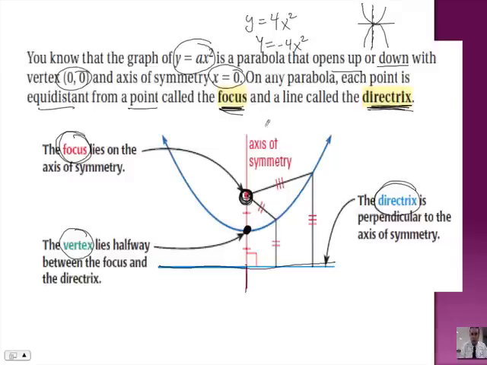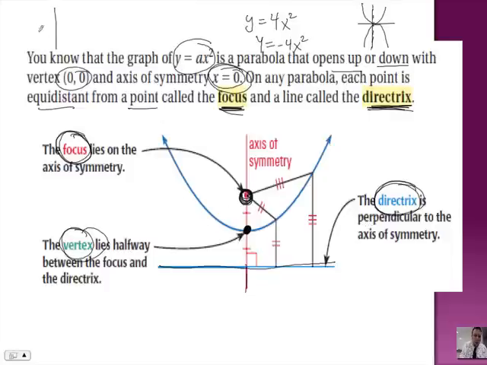So a directrix is a line. Okay, so you can say in this case it's horizontal, so it's y equals some number. Okay, our axis of symmetry is straight up and down, so that's x equals some number, which it's always going to be 0 for these cases. Okay, so know your new terms here. Focus, vertex, directrix. Where are they located? The focus is always inside of the parabola.